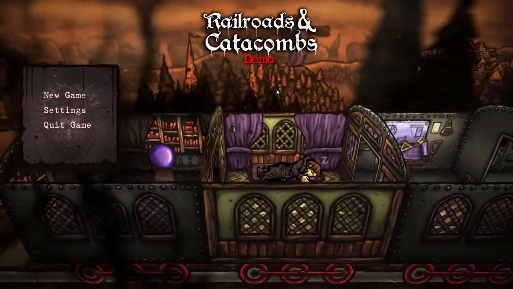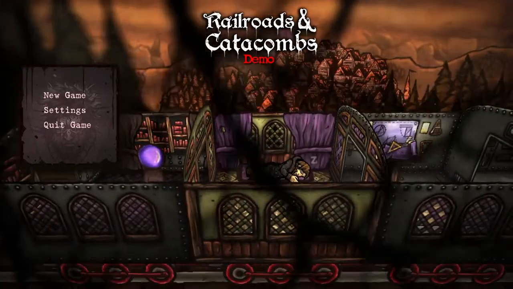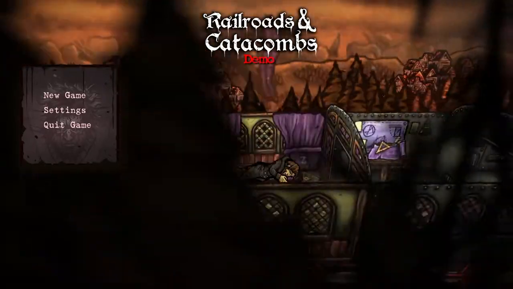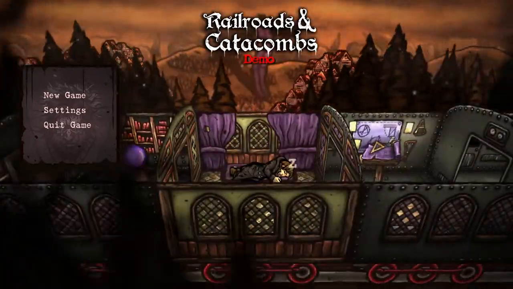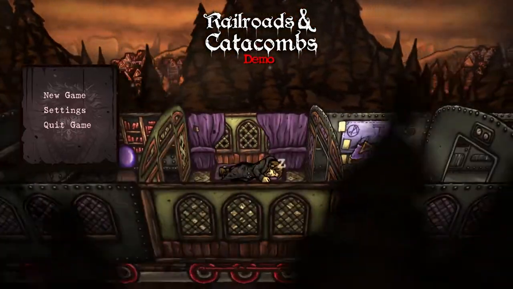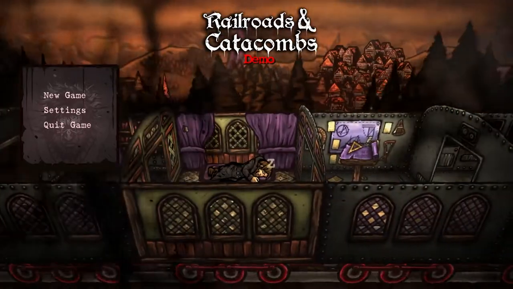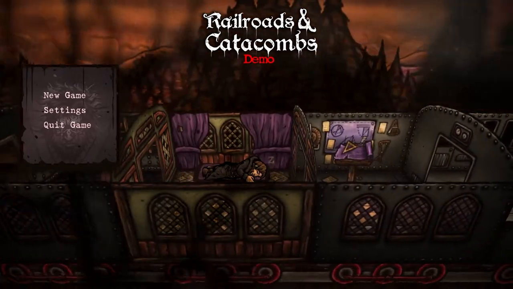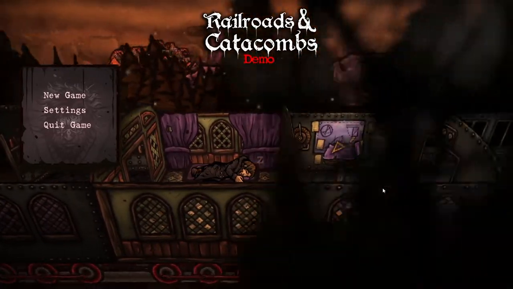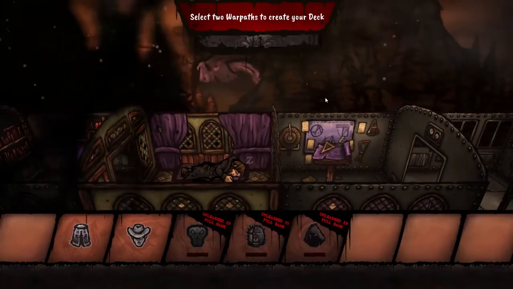You guessed it, a demo. You guessed it, Steam Fest. We're going to try Railroads and Catacombs. In this exciting card building roguelike game, you create your cards from scratch, adding different upgrades, build your train, explore this mad land, and face fearsome bosses. Discover infinite synergies. How far will we go? How far does this train go until it starts going back again? All right, let's go for it.